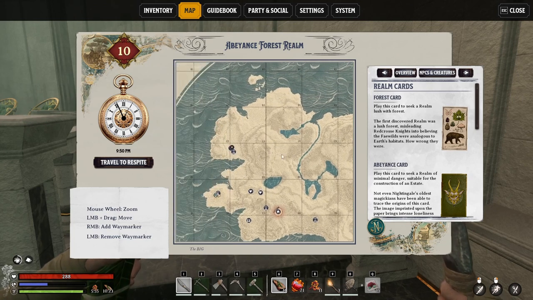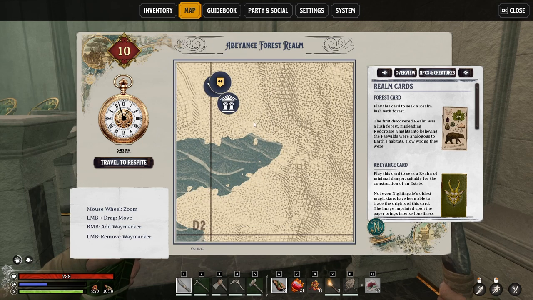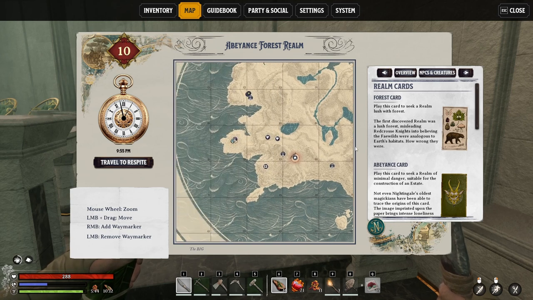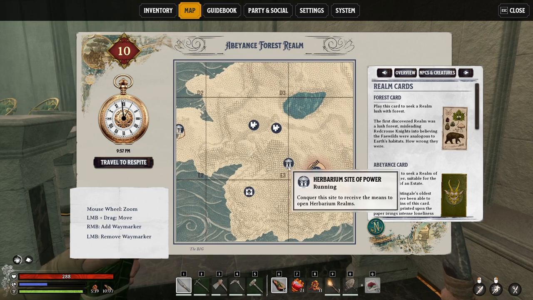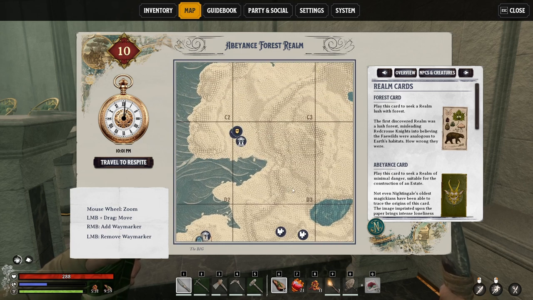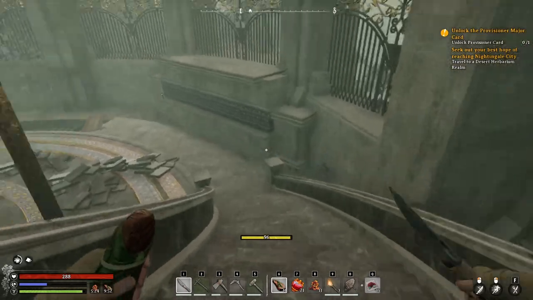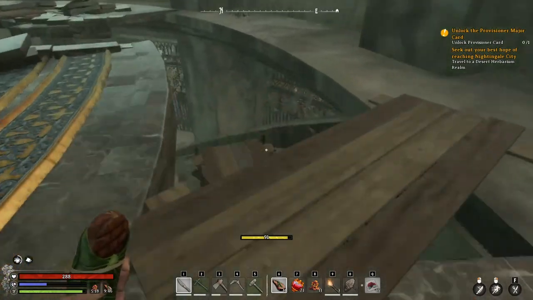So let me guess. It's not a site of power in here. No, I gotta travel to another realm. Amazing. Well, I'm guessing the herbarium comes after that. Let's go to that essence trader in there. I wanna see what he has in stock. Maybe he modified his stock, and we're gonna get something better.